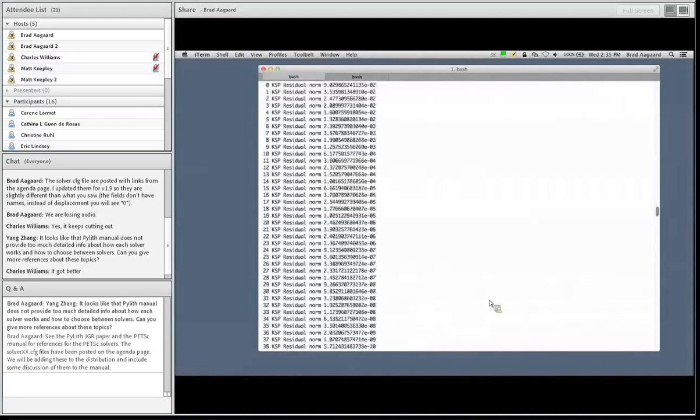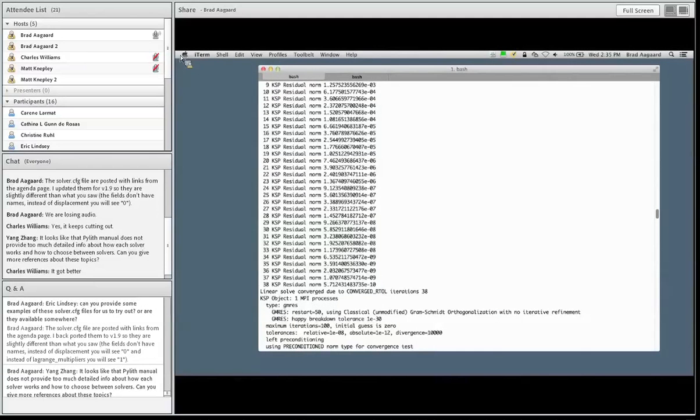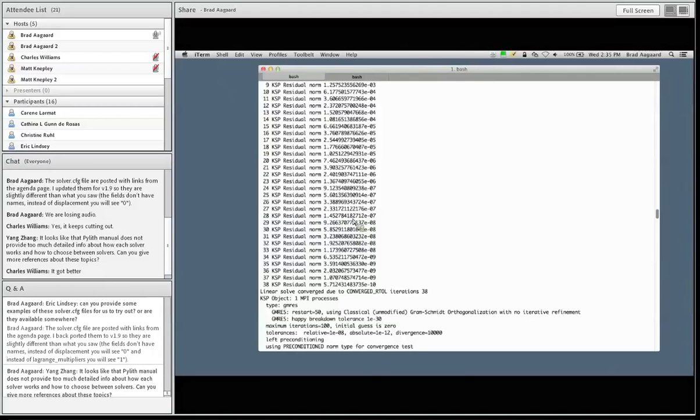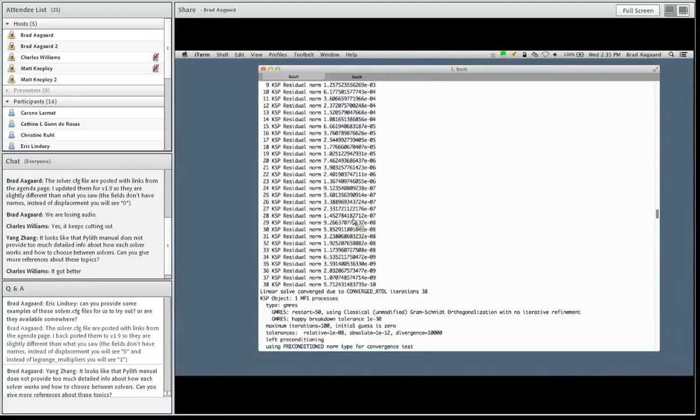So this, I would say, is our most robust set of solver settings for running in parallel and running large problems. And it scales. It's mainly the algebraic multigrid setup that is not scaling particularly well. The rest of the solver is scaling quite well. So do we have any other questions? Either on solvers or running PyLith in general?